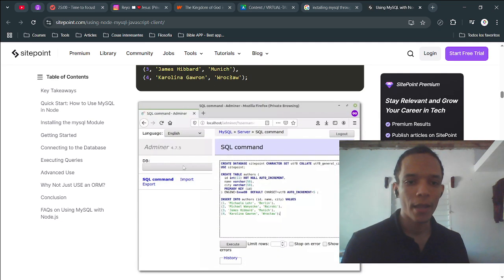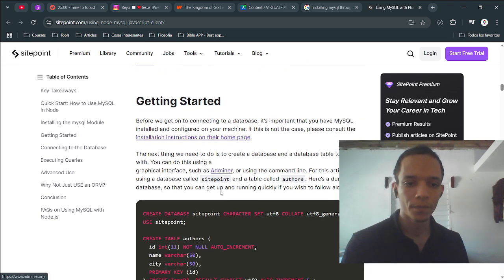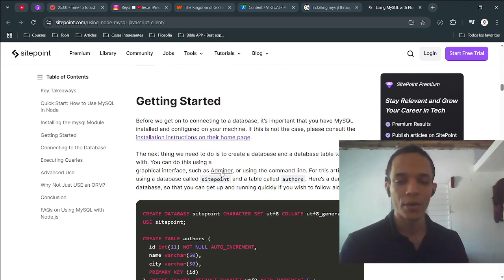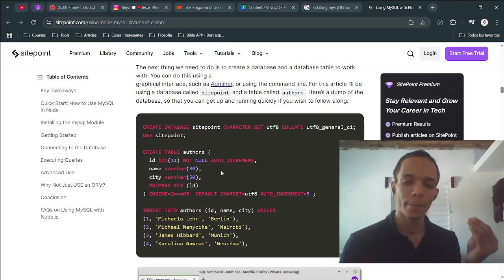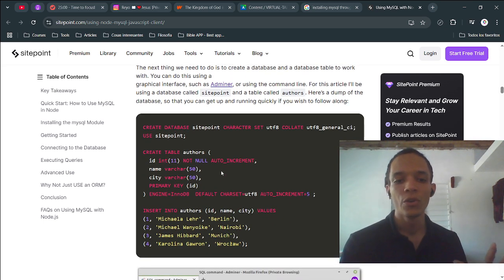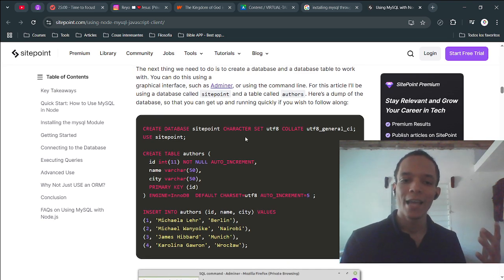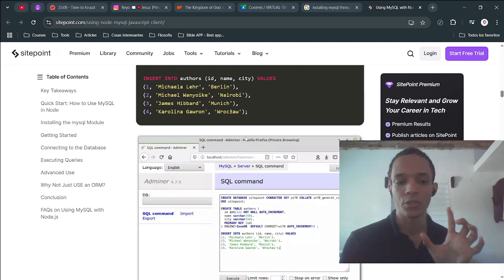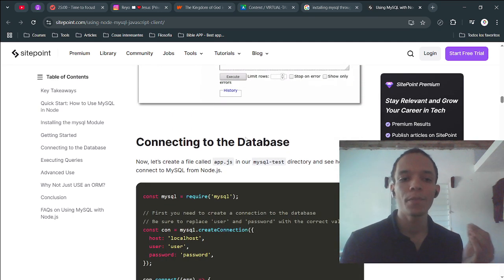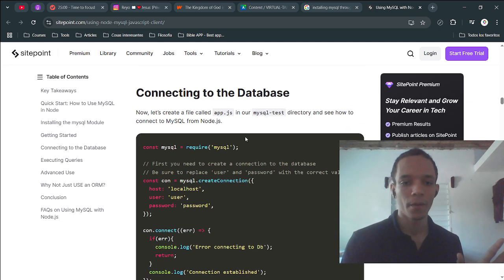The first way is to use, for example, Adminer. Adminer is a MySQL visualizer, so we will be able to see the database through this manager. But actually I have phpMyAdmin, so I won't install that at this moment.